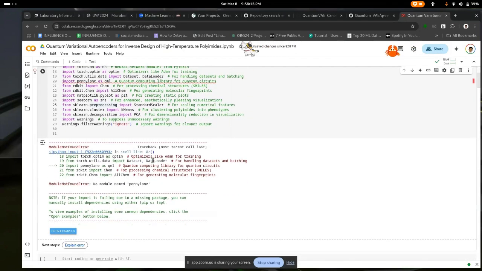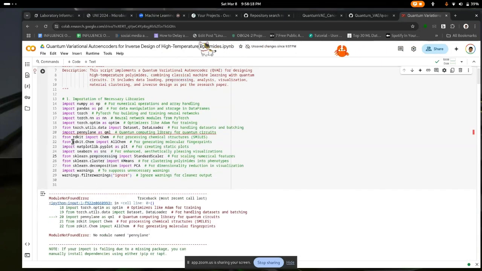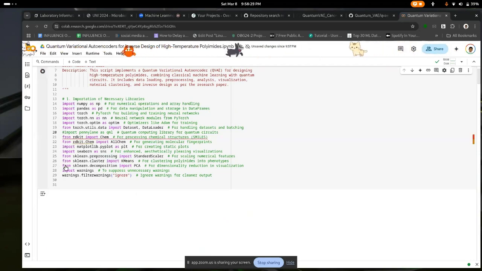Okay, so it says there's no module named PennyLane. If perhaps you see any module not found, just comment it out. You will come back to that.